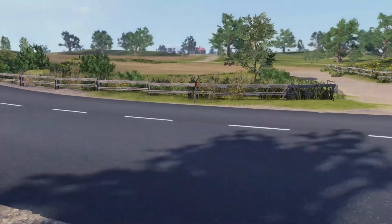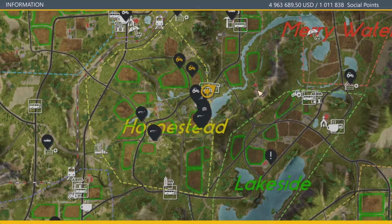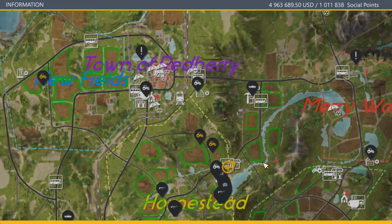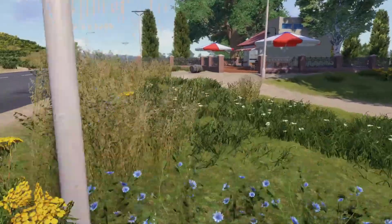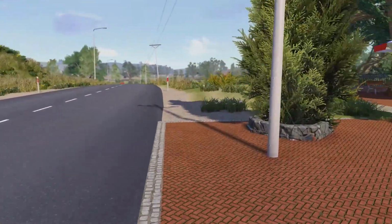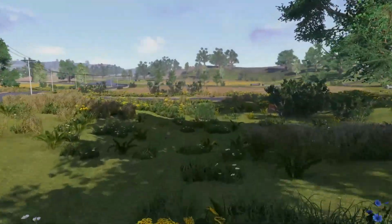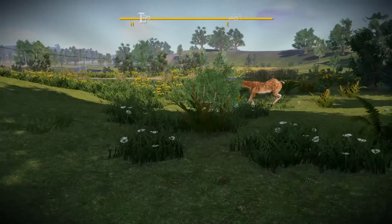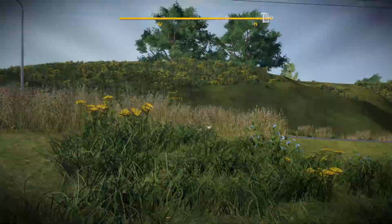I think I just made a goof because I got 4 workers going, right? 1, 2, 3, 4. So I was coming down here so we could watch the plane fertilize our field, but that may have to wait until the next episode because I got 4 workers going. Come on, Peanut, stay in the game. I'm trying to. Stop eating them. Are you over here eating mushrooms? That's what I think you guys are doing.